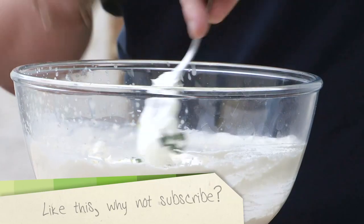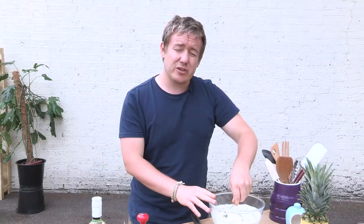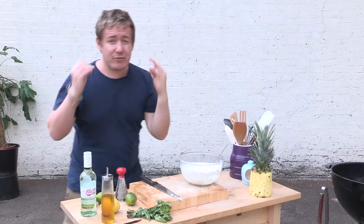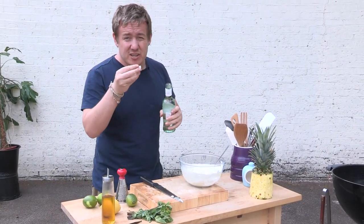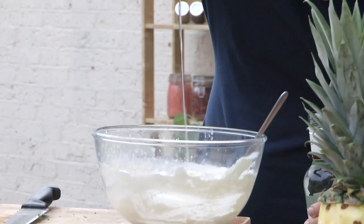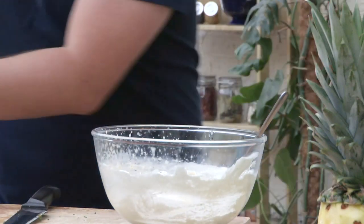We'll work this through for the moment and then we'll add our rum. You can add as much or as little rum as you like — please don't take my advice; we could get a bit carried away. If you put too much alcohol in, it's going to be very hard to get that flavour back. Just add a little bit at a time until you're happy — or you might be drunk. Our cream is coming together really well now. Add that rum in — about a tablespoon, maybe just go with a capful at first.